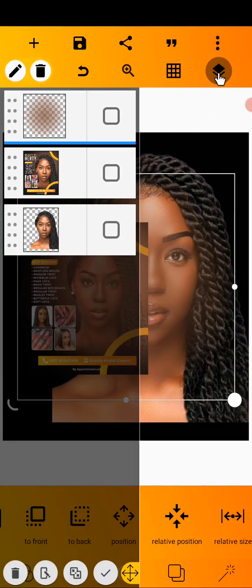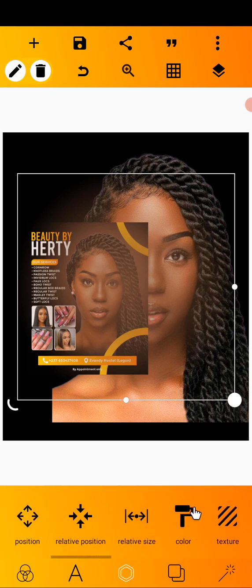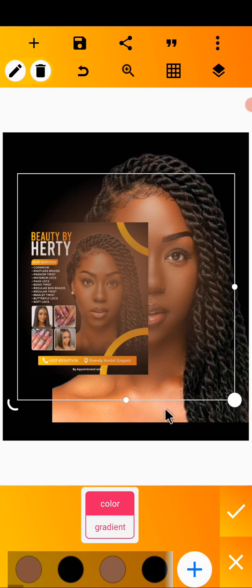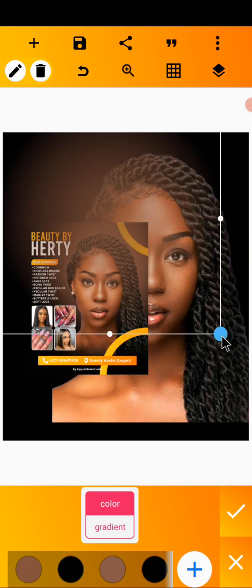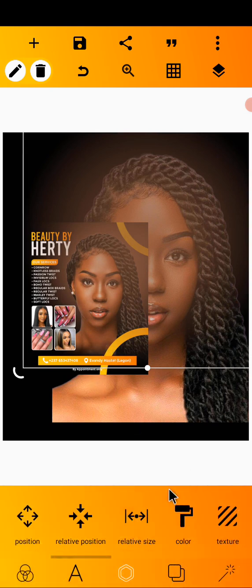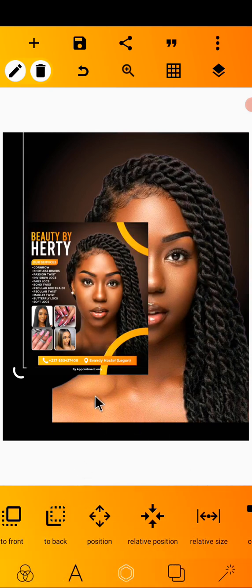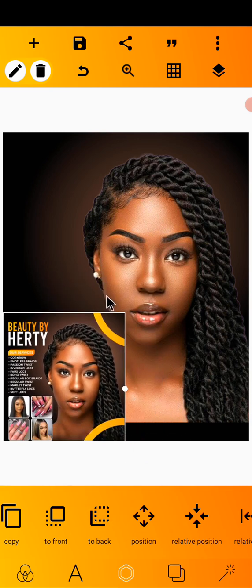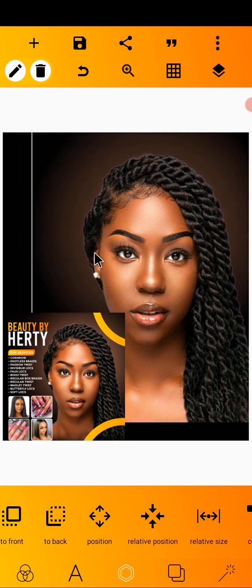So after doing that, you can still go back to your color and recolor each color. This is the color here. Then you try to scale it up a bit, then send to back behind our normal model. So you just send to back. Yeah, that's the effect. So that's how I was able to achieve this effect.